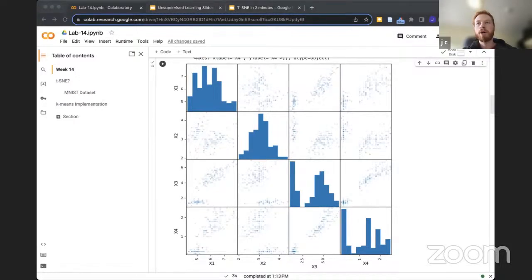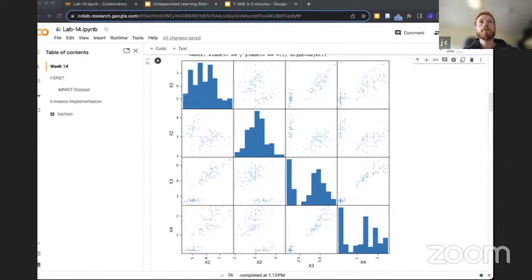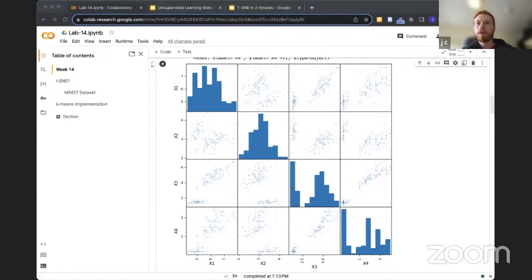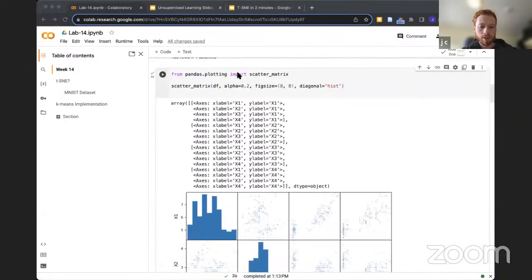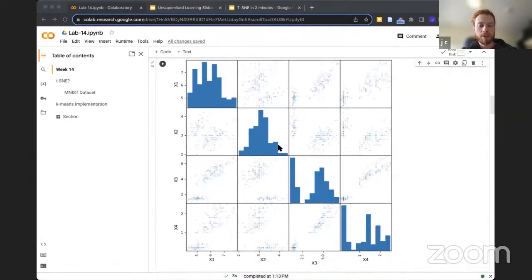A question we might want to answer is: how many clusters are in this data set? We see this data with our four variables, x1 through x4, we just got the scatter matrix, and now we would like to know how many distinct classes are present in this data set.